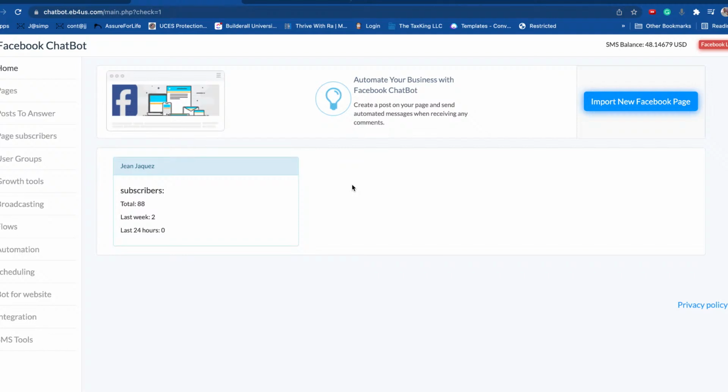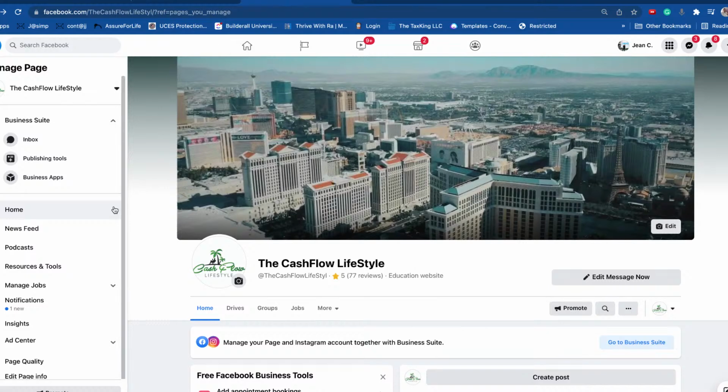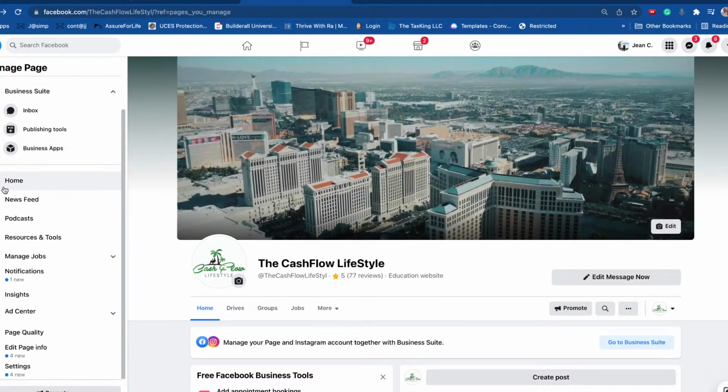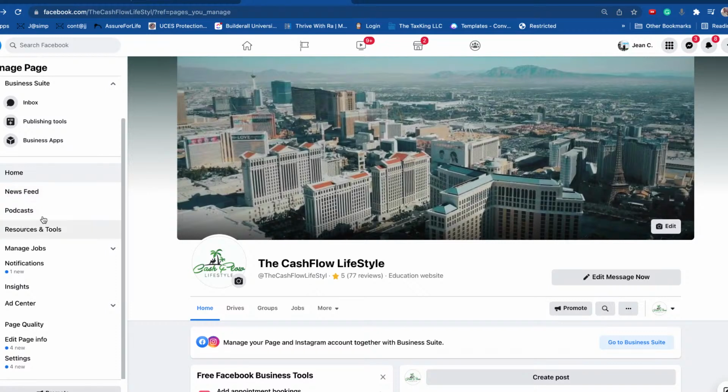So I had to look in my pages that I manage, and I found one that I've never applied for, and I'm going to do it here. It's called Cash Flow Lifestyles, for my credit repair business.